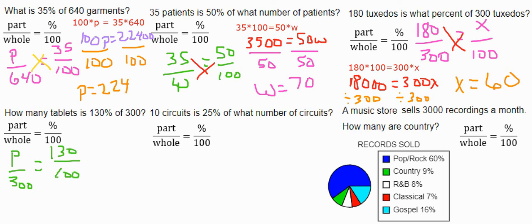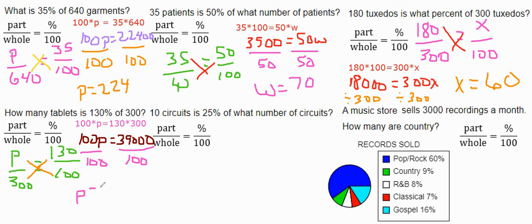Now we're going to cross multiply. So p times 100 is going to equal 130 times 300. 100 times p is 100p, and 130 times 300 is 39,000. Then we're going to divide both sides by 100. Let's choose the fraction this time, which has the same impact as just taking off the last two zeros. And we are left with p equals 390. In this case, it does make sense that 390 is more than 300, because we have 130% there, which is bigger than 1.